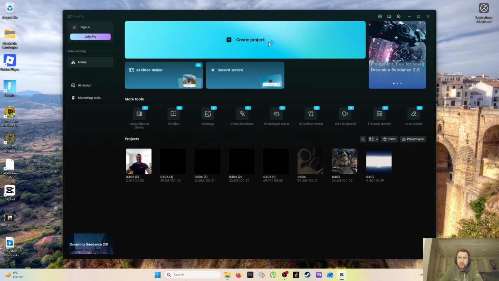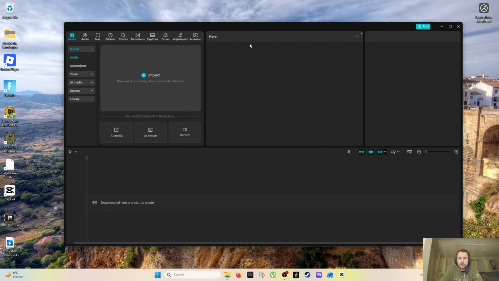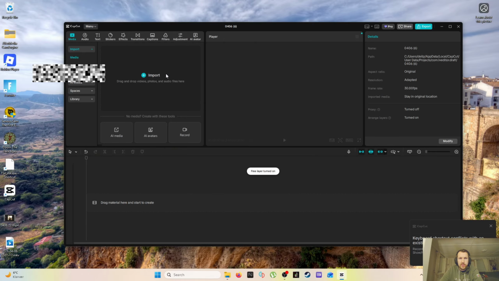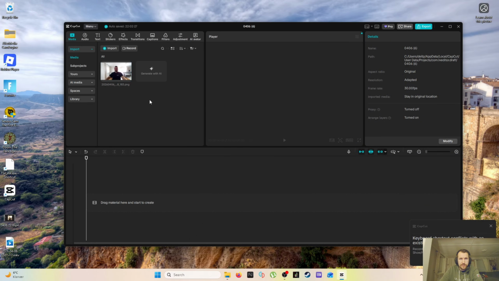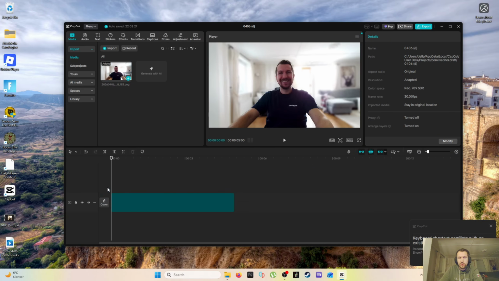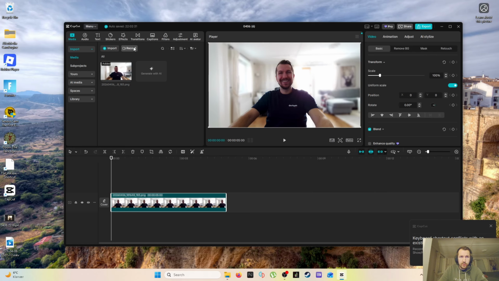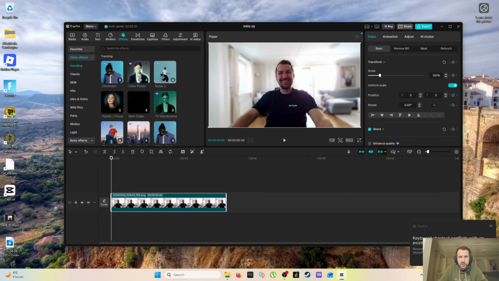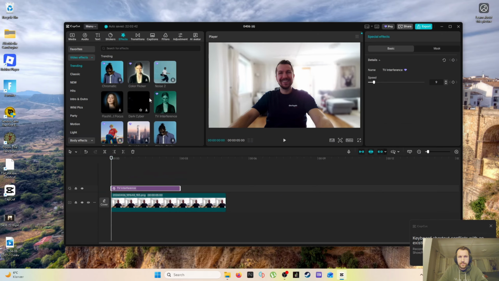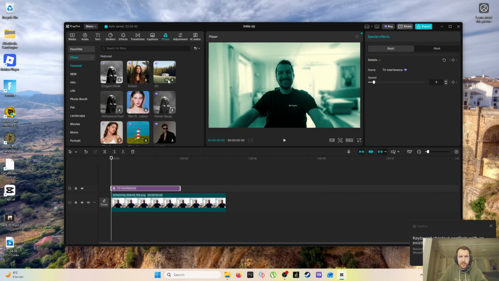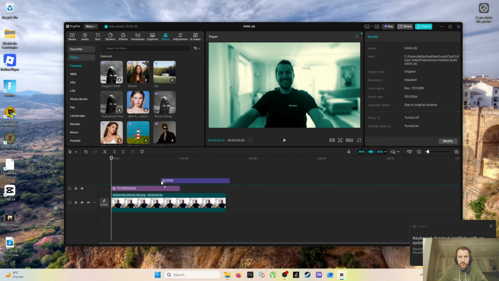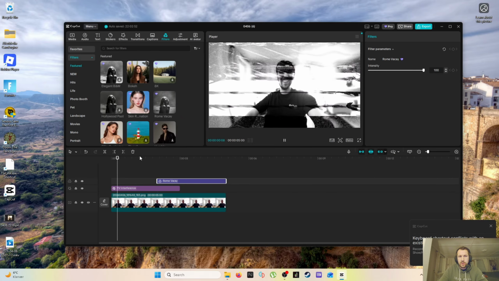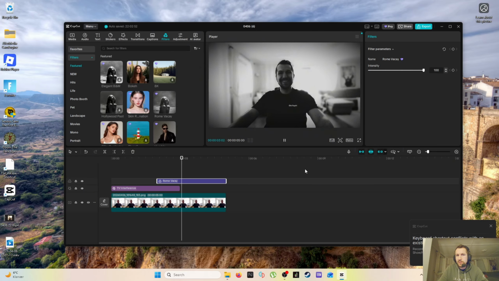So here you can press create project, you can press import. Let's just do a picture of me, just drag and drop whatever video or picture or whatever, then go in the effects. So as you can see, all these effects are pro version, so let's do this one. And let's do some filters. This is a pro version as well, so let's do this, the final one here. So now as you can see, these are pro effects.